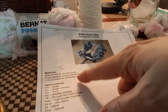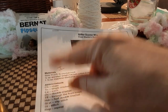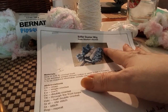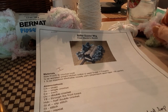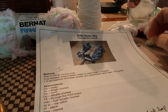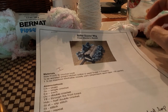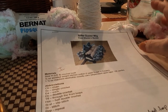Now, the first thing you're going to notice is I use an eye hook. She recommends an H. That's fine. I like to use an eye. Also, it says that she uses a 1/4 ounce of worsted weight kitchen cotton, and she uses Lily Sugar and Cream, which is absolutely fine, and a 1 1/4 ounce of machine washable novelty yarn. And she's guessing, depending on what kind you use, that you'll use 35 yards.